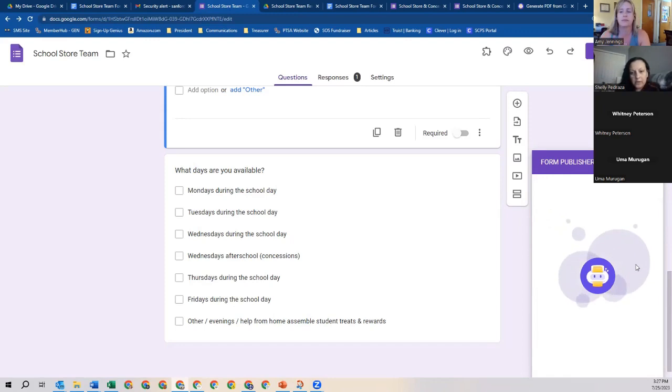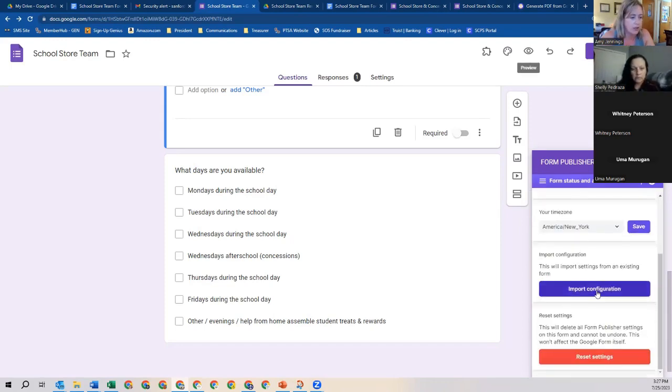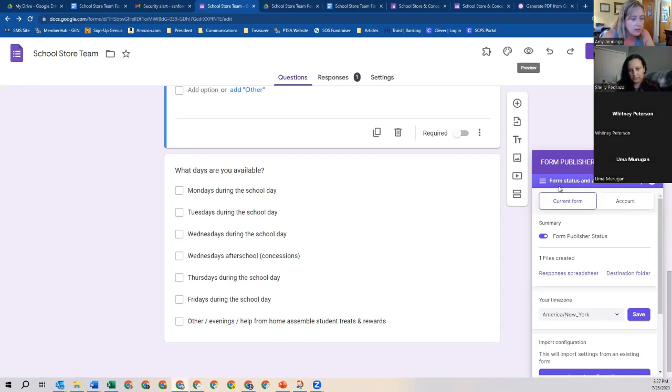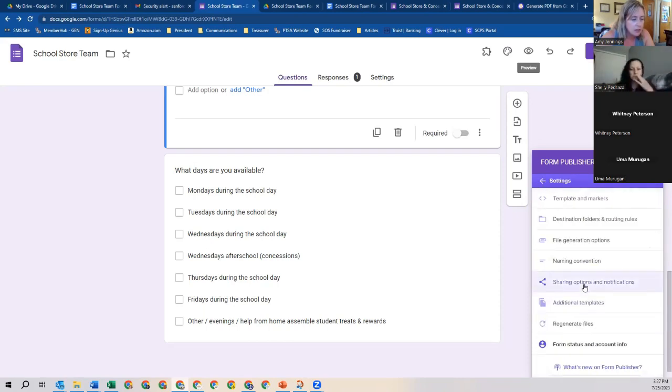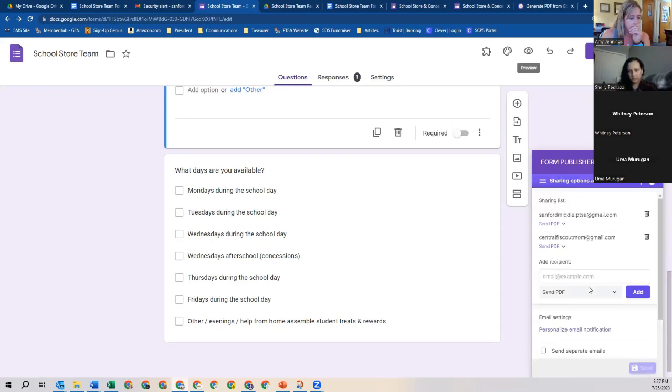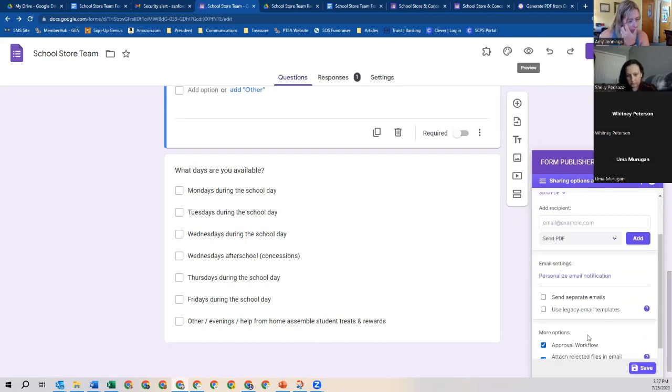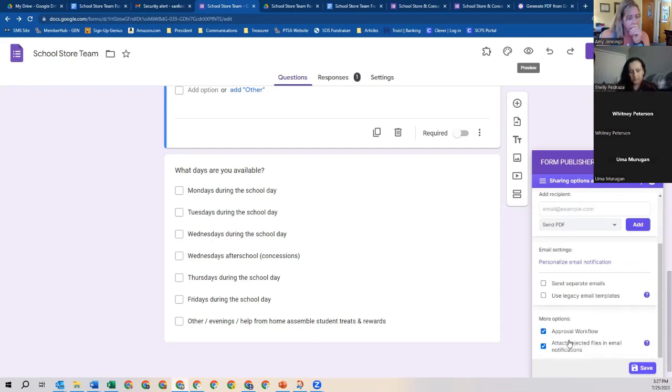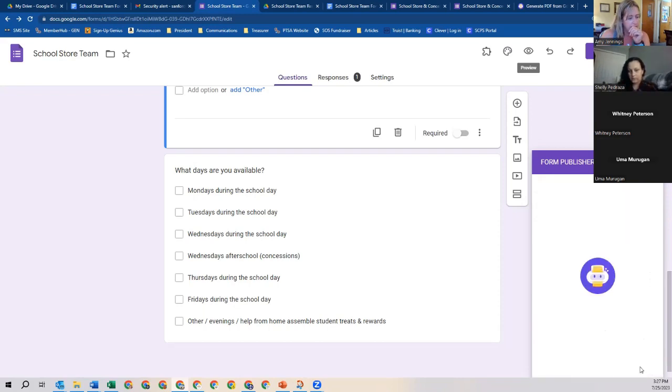And we do have a question in the chat. Uma is asking, can you please walk us through approval workflow? Sure, let me go back to that. Help my memory here. That was here in... here it is. Okay, so if you want to see approval workflow, attach rejected files. Well, I clicked it. Let's take a look.